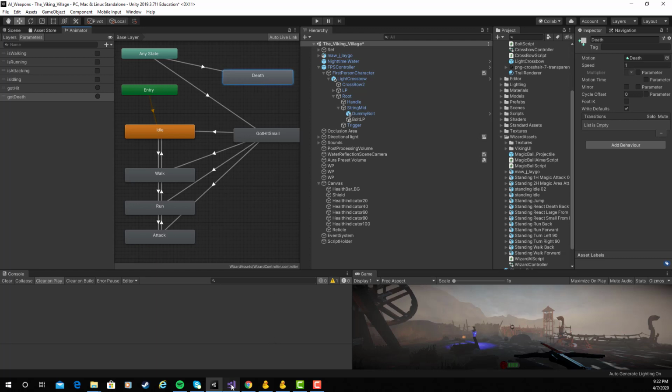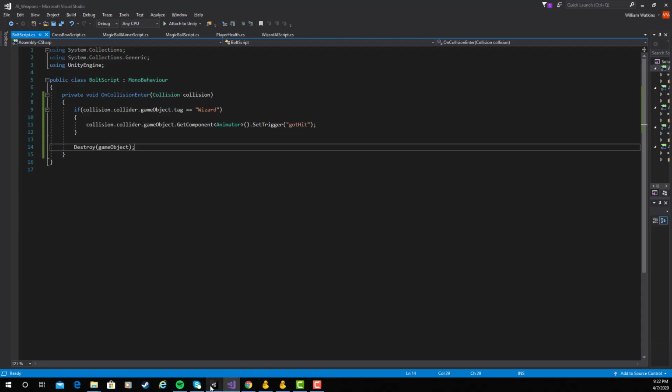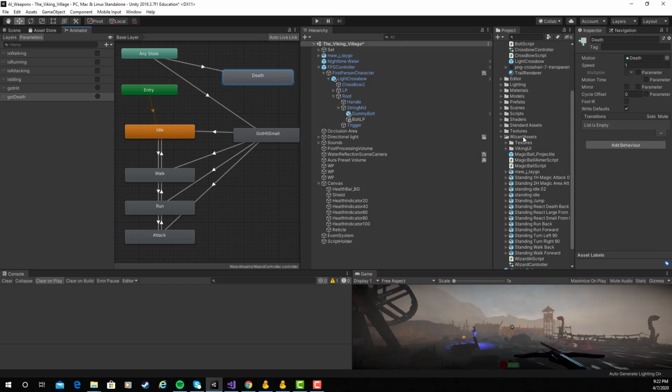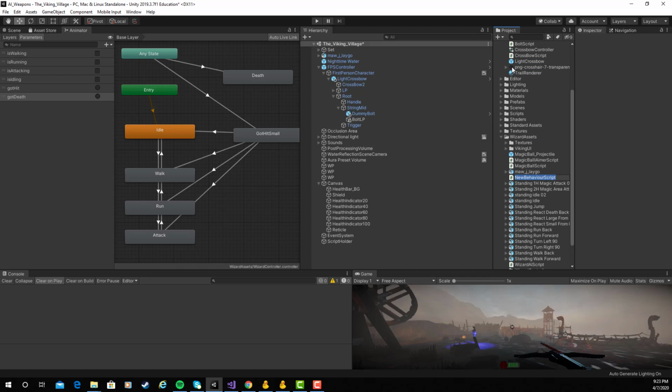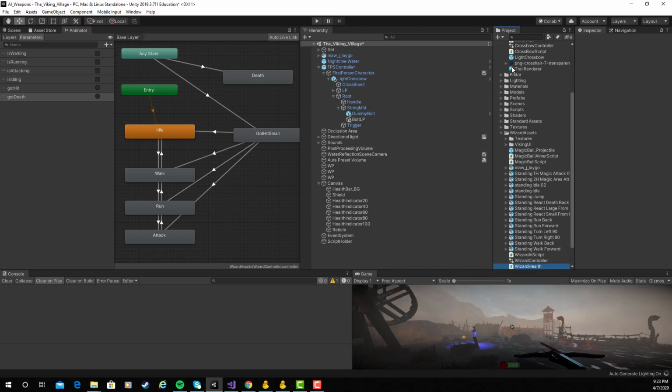Okay, so let's go ahead and build in our health system for our bad guy. So I'm going to come in and create a new script called Wizard Health. Our Wizard Health should look pretty familiar, should be pretty easy.